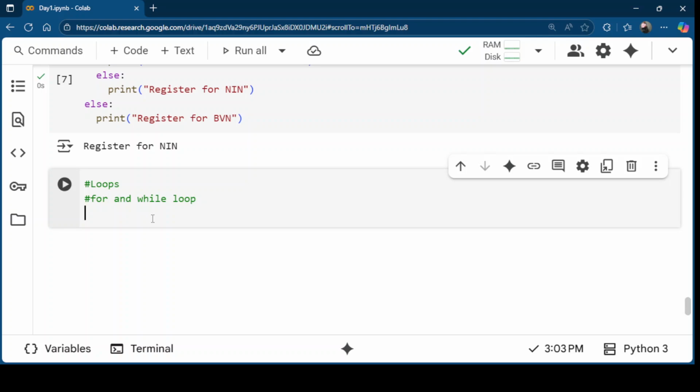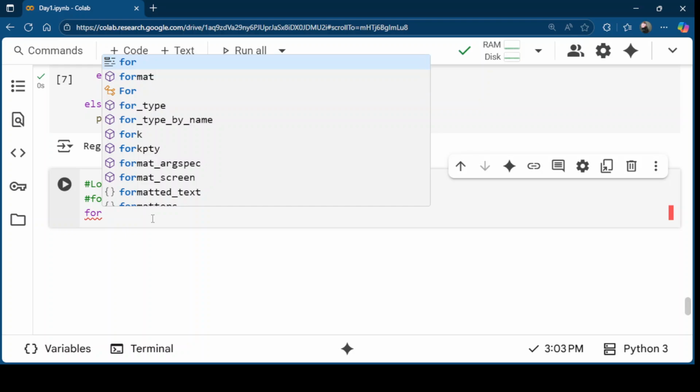So we have the basic for loop, which is probably to print range. Let's just get some numbers.